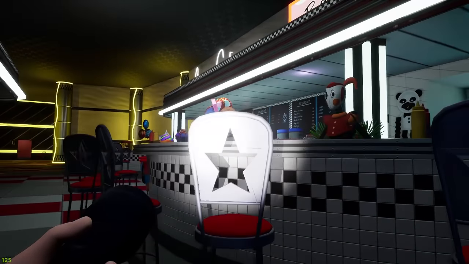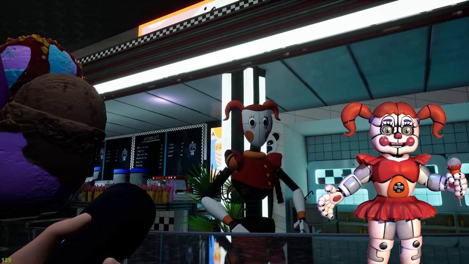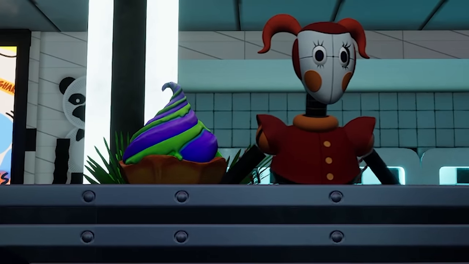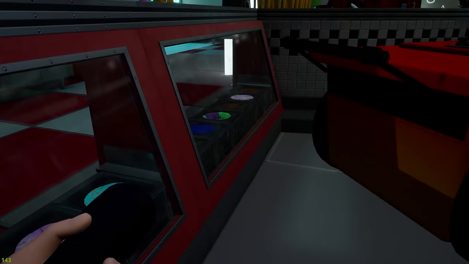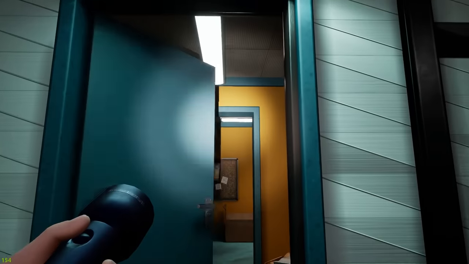Oh, somebody left their sundae out. Look at how many scoops of ice cream is in that. Okay, she kind of looks like Circus Baby a little bit. Oh, yum. What is that? It's in like a waffle cone bowl. Oh, you can pick all your different ice cream flavors. All right, let's go behind the register. Oh, can you order pizza too? So we can go back here.